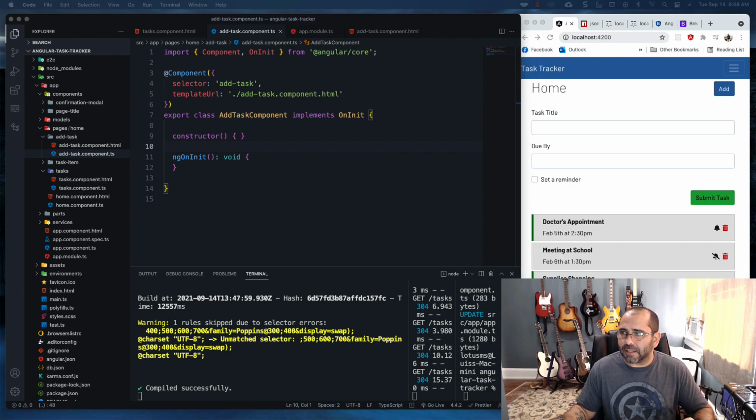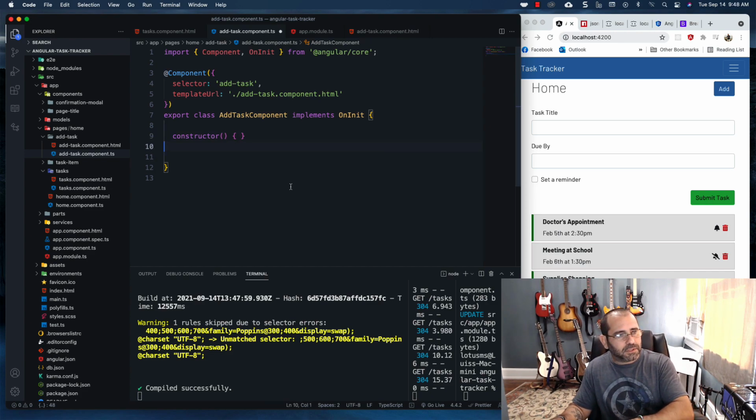The next thing we're going to do in the add components is set up some of these properties for these elements that we are going to be using, or targeting basically. I don't think we're going to need the ngOnInit. No, I don't think we will. So we can just get rid of that.